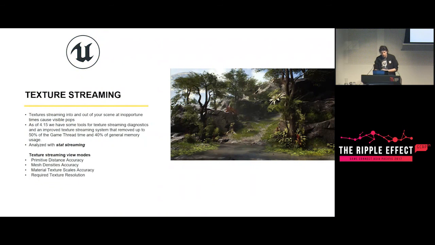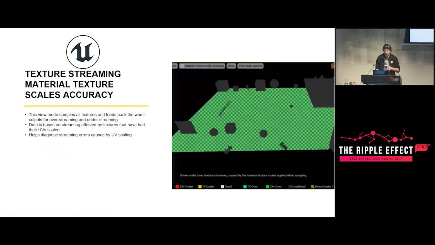Now in 4.15, we brought in a texture streaming method, which cut back a lot of overhead and was quite a powerful tool. This is something that just operates in the background, but it's worth noting that there's a ton of optimization view modes that go with it in identifying whether textures are too big or too small for a relevant scene. I'm just going to skip through these so I can get to the last part. These are just the different optimizations.